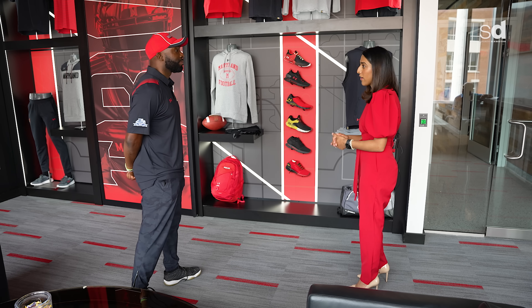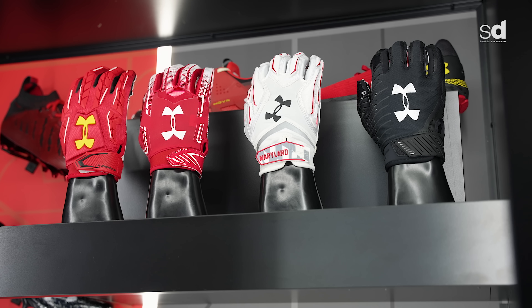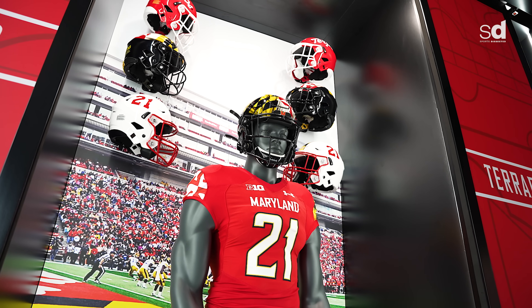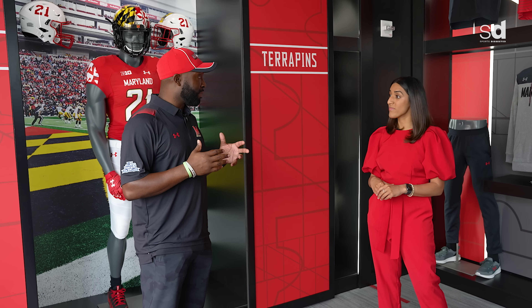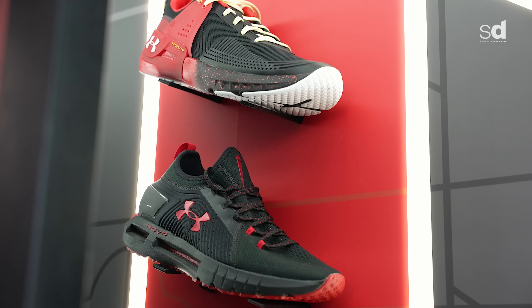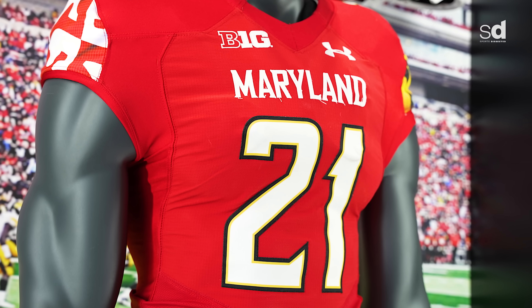Over here we have game day and more casual wear — polos, sweatsuits — but what recruits are really looking for are the gloves, the cleats, and what they look like on game day. You guys benefit from an amazing relationship with Under Armor, right in your backyard. I was a former student, I worked with the team and had duffel bags of clothes. That partnership with Under Armor is unique to us — we have the opportunity to test products before they release, and we're definitely protecting our house and building the Under Armor brand.